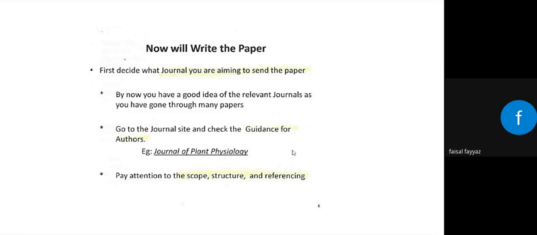If we write a research paper and the bibliography or citation is not according to the format, or does not cover the area, the result will be worse for you. So why not cover and gather all the information for the success of our article. First, decide which journal you are aiming to send the paper to. This is very important. Scopus or others, what kind of ranking it has.